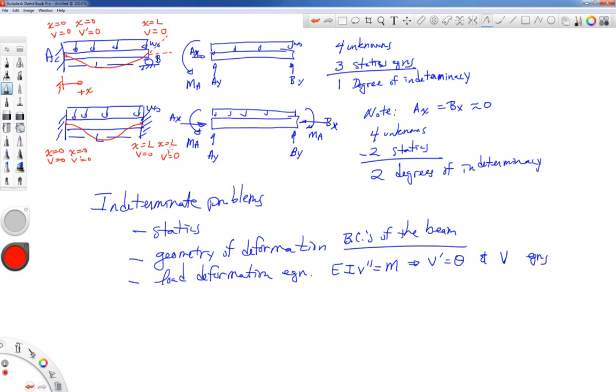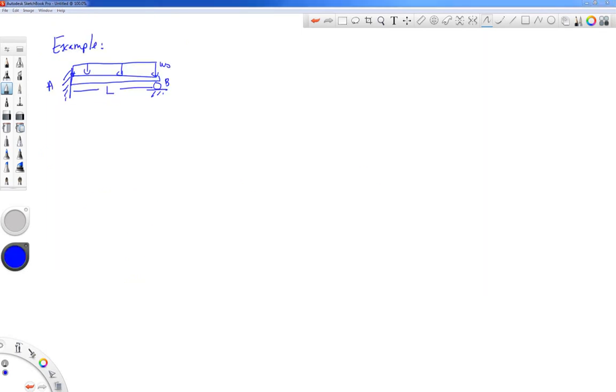All right, so let's kind of get the idea here. I'm going to do a propped cantilevered beam as an example, and I'll show you how we can get the support reactions in terms of the applied load, and eventually use that to either sketch the shear and bending moment diagram, or to find stresses, or to find the deflection curve of the beam. All right, so let's look at this example. Here's my propped cantilevered beam. We've drawn the free body diagram already, but let's go ahead and draw it again.